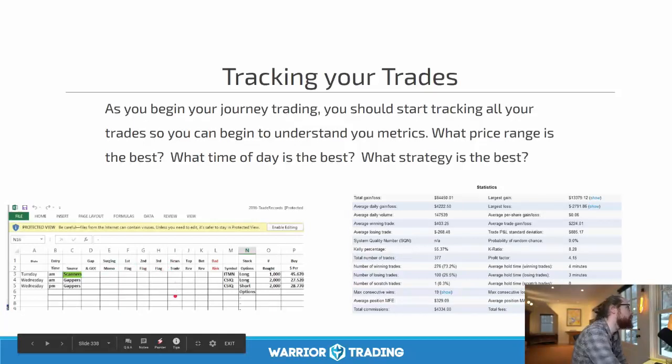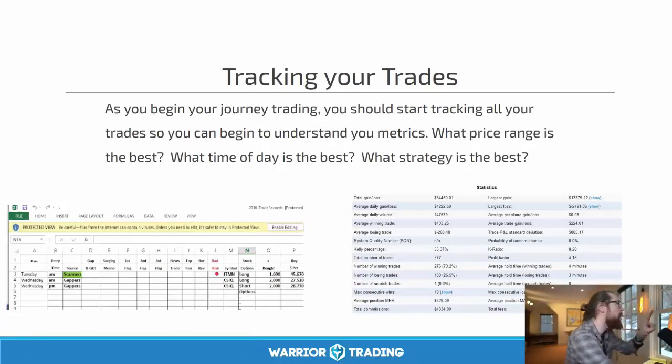It was a breaking news trade. It was a top reversal, a bottom reversal. It had bad risk. If I would admit that was a high risk trade, I would put the number 1 there. So I just put the number 1 in each column that was true. Time of entry, either down to the minute or AM, PM, whatever. The source where I found the stock might have been CNBC. Maybe it was my scanner, but wherever it was.